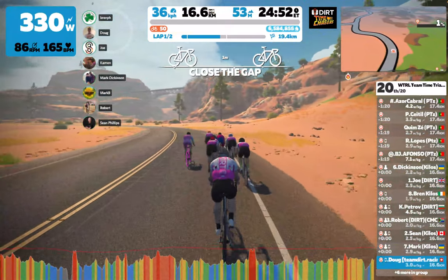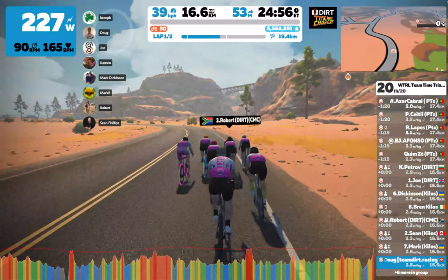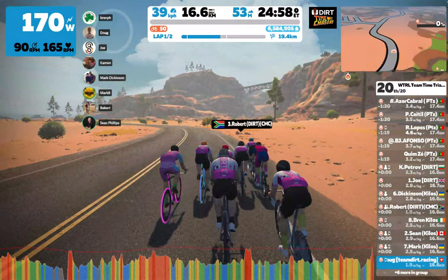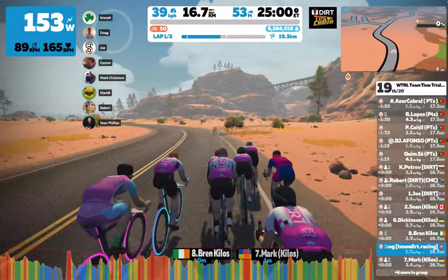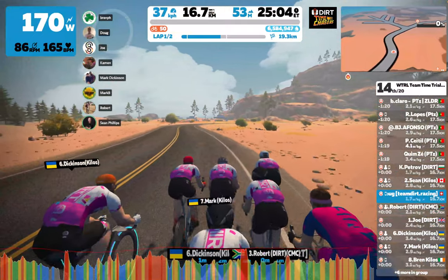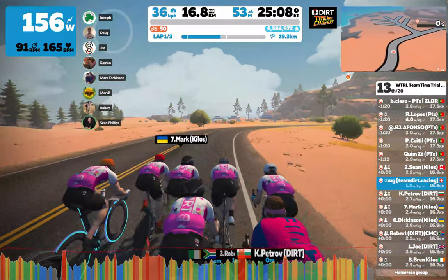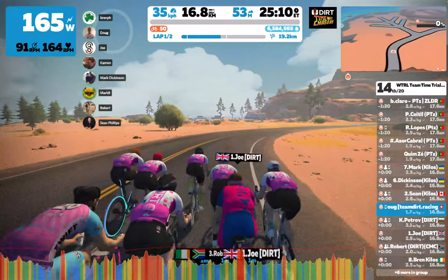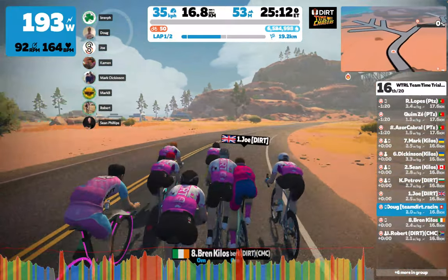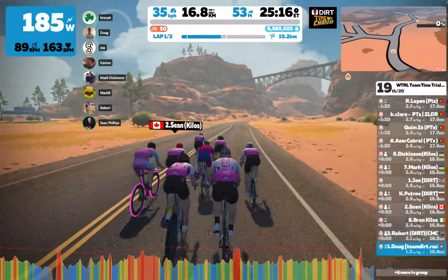Nice work on that incline. Okay, Mark till 25:30, followed by Mark till 26.